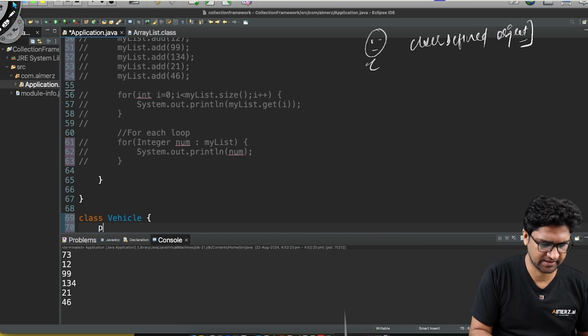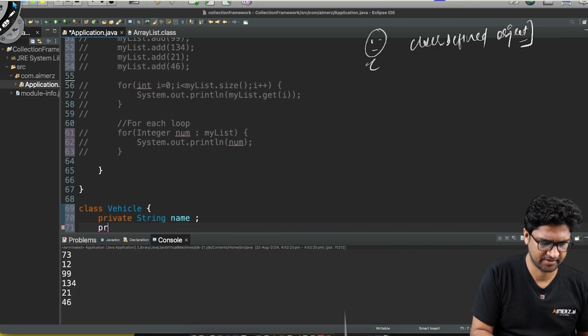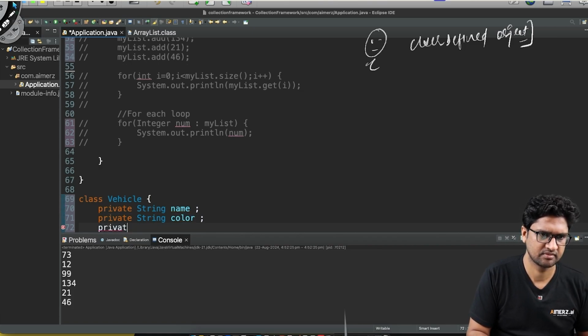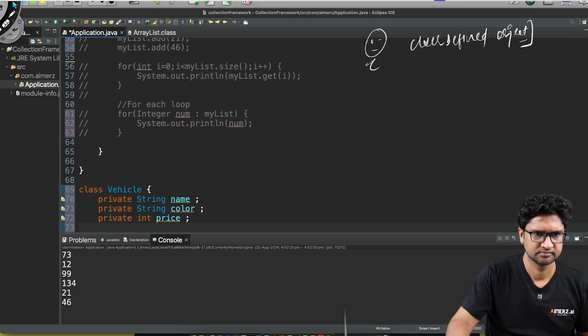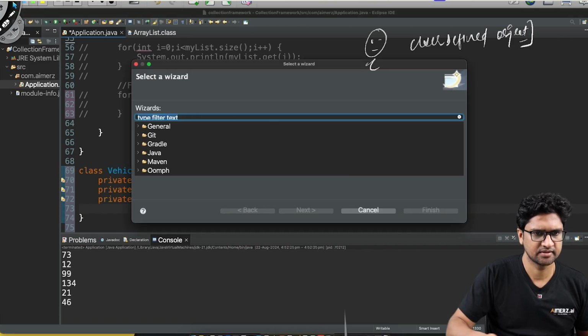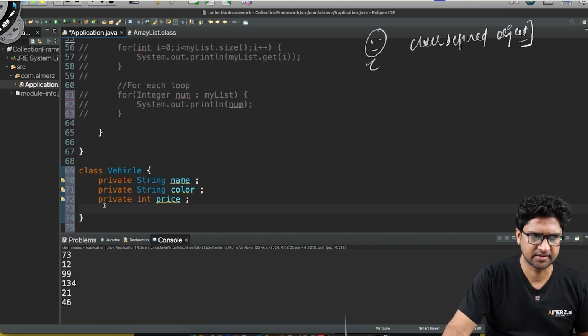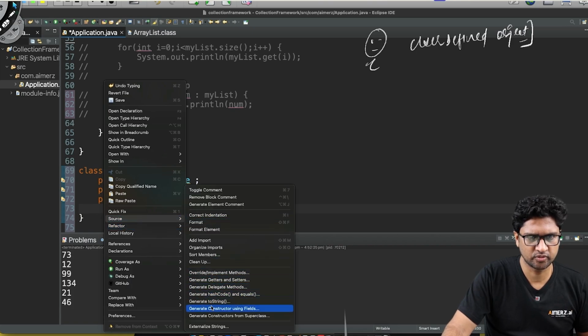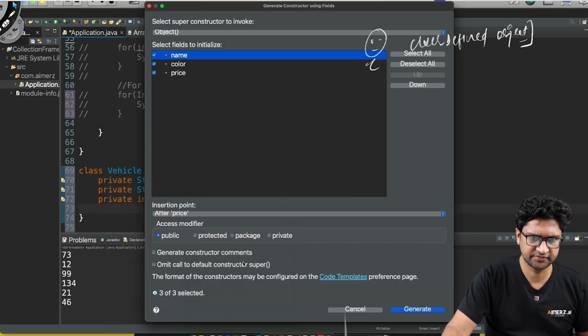Now this vehicle will have a private string name, private string color, and a private int price. Now based on that, I'll right click and provide the constructor using the fields.